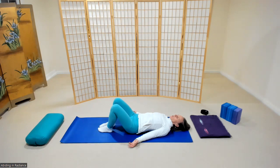Coming back to our starting point, we'll finish out with the arching and the rounding of the back one last time. Pausing in between movements where the body's recalibrating, resetting. Do that as many times as you need until you feel balance.